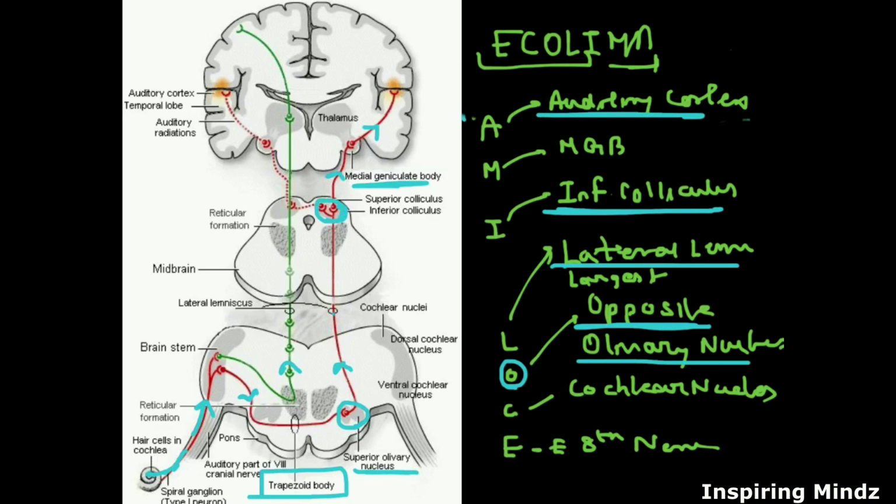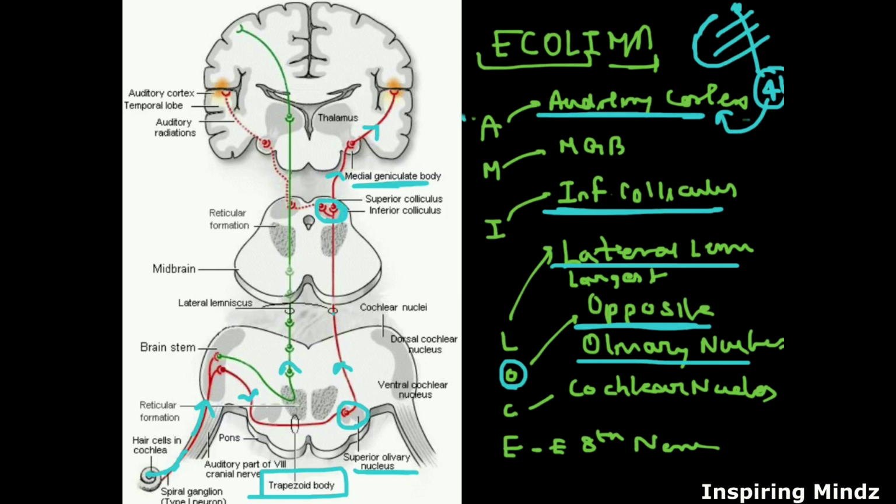So where is this auditory cortex present? Consider this is your temporal lobe. The temporal lobe is divided into 3 gyri with the help of 2 sulci. So the superior gyrus in its posterior portion has Brodmann area number 41, and this Brodmann area 41 is your auditory cortex. So the auditory cortex is present in the posterior part of the superior temporal gyrus. And what is the Brodmann area number? Brodmann area number for auditory cortex is 41. You must remember this point.